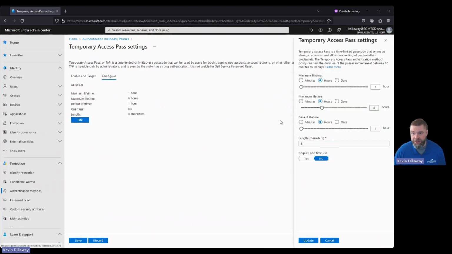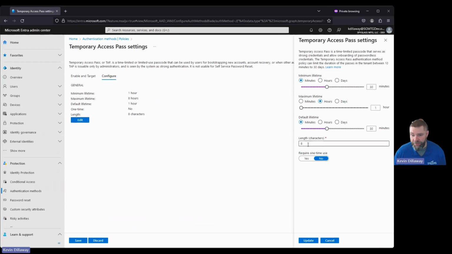And if I edit this, you notice that the minimum lifetime is 1 hour. I actually can set this into minutes. If you're going to do minutes, I'd probably be looking at setting it to like 30 minutes. Maximum lifetime, maybe I put that down to 1 hour. But the default lifetime, let's put that to 30 minutes. So they basically have 30 minutes to make this change.